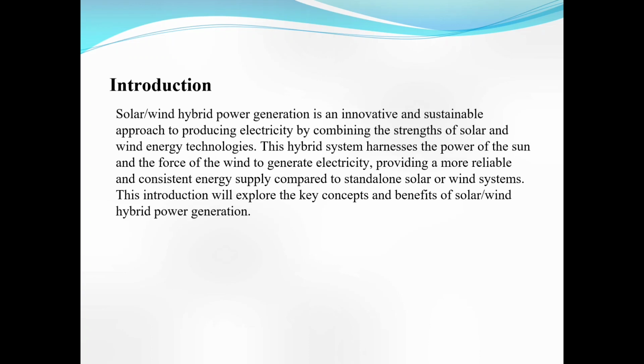Introduction. Solar and wind hybrid power generation is an innovative and suitable approach to producing electricity by combining the strengths of solar and wind energy technology. This hybrid system harnesses the power of the sun and the force of the wind to generate electricity, providing a more reliable and constant energy supply compared to standalone solar or wind systems. These slides explore the key components and benefits of solar and wind hybrid power generation.